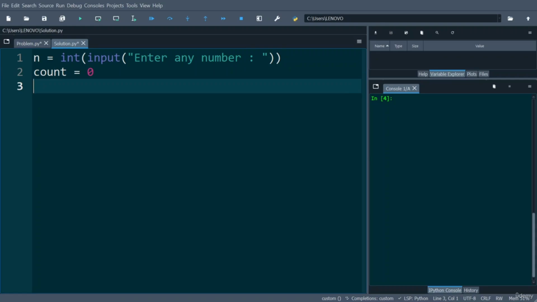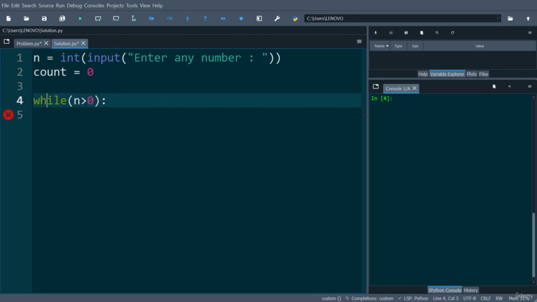So let's write a while loop here. Okay. So while this n value is greater than 0, so we can actually extract the data. Okay. So digit by digit we need to extract here.